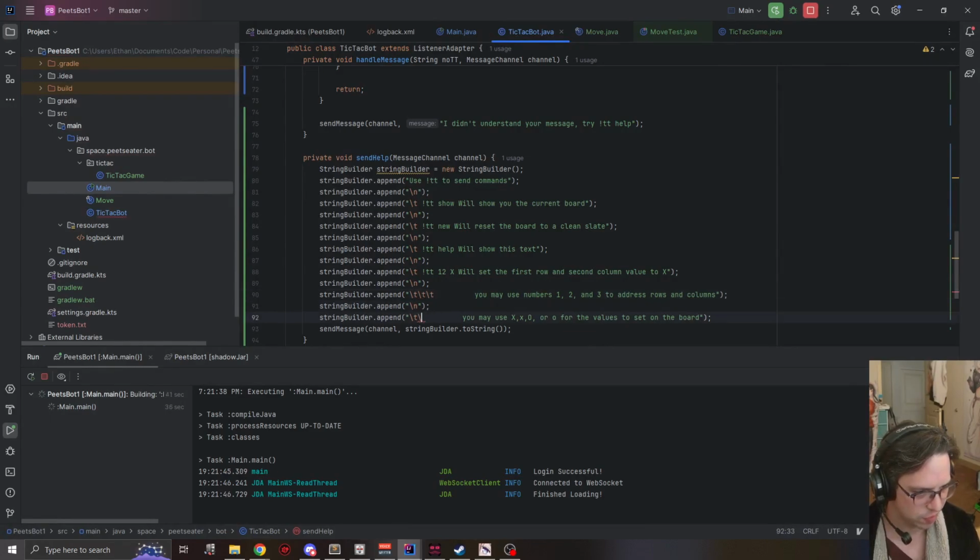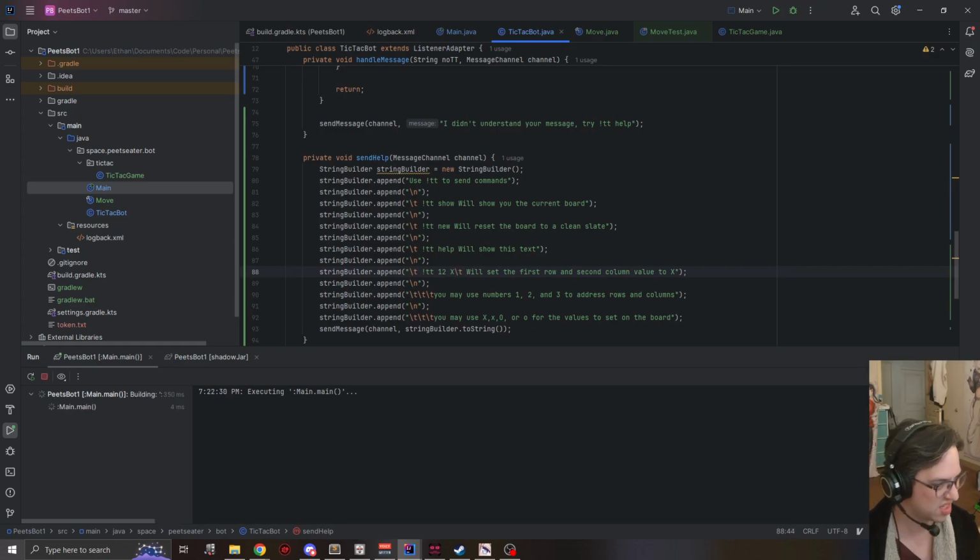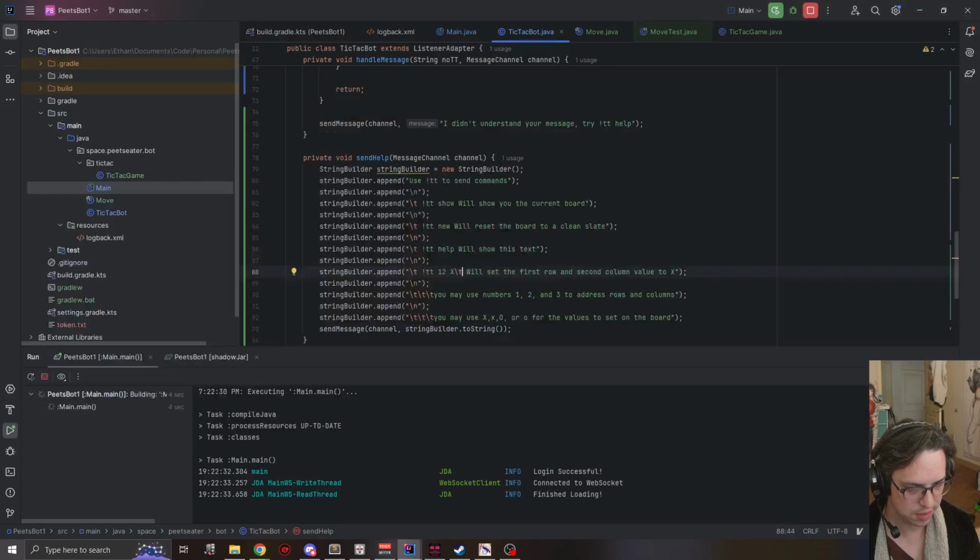Maybe we could do 3 tabs, I guess. This is the pain of things. All right. I don't know if that's gonna look good. ASCII. TT help.